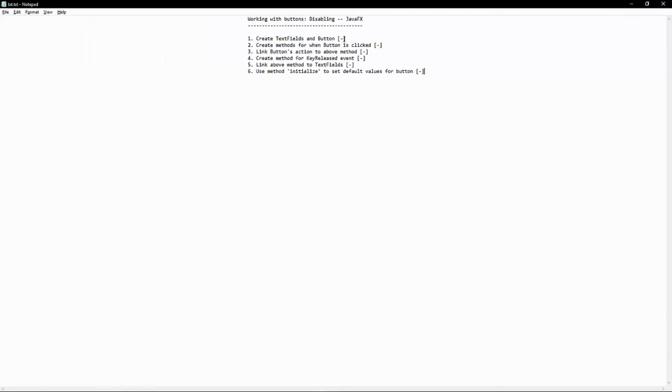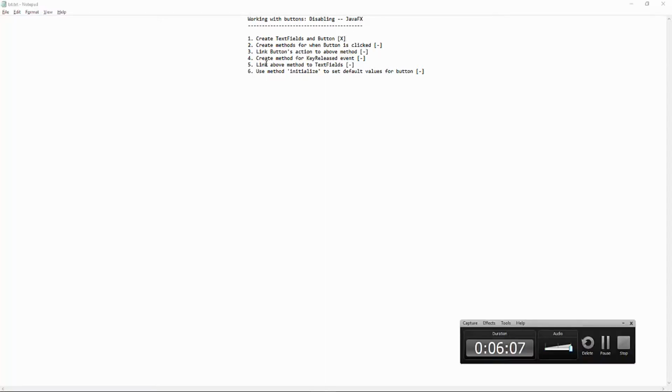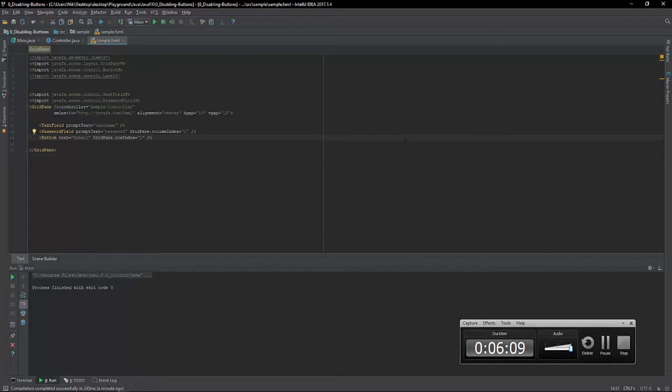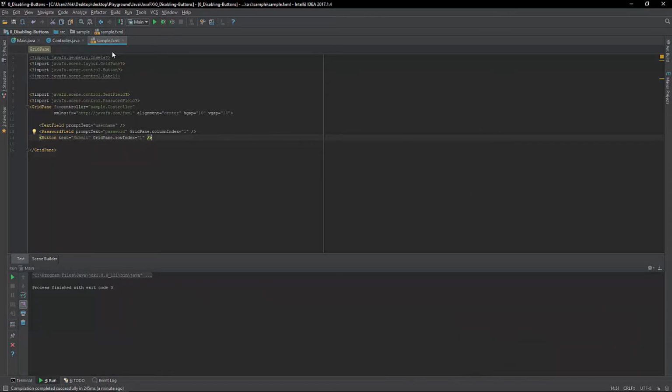All right, we're gonna go into our text.txt file, and we're gonna put an X here. Well, that's just for me. So we completed that. So let's create the methods for the button is clicked. So what are we gonna do when the button is clicked? Again, minimize that. Doing Alt Tab is opening up Camtasia, my recorder, which their developers should have fixed. You shouldn't be able to Alt Tab to that while you're recording.